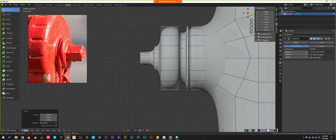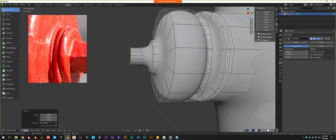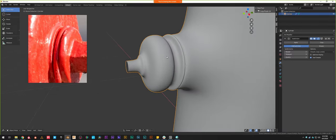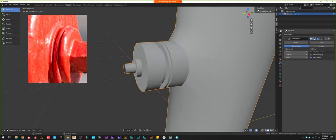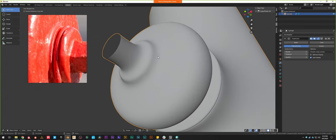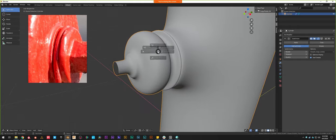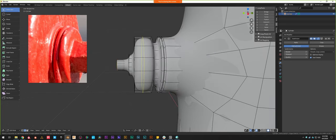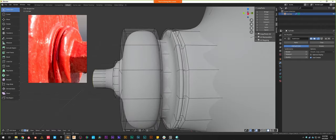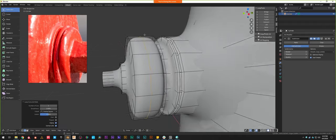I'll extrude forward — that'll be the cap — extrude and scale in — that's going to turn into the bolt — and then one more time for the bolt. One of the problems you'll notice with the subdivision modifier applied is it's doing a good job of smoothing things, but maybe too good — everything looks like it's made of play-doh; it's not sharp enough where it needs to be. There are a couple of ways to solve this. The first method is adding extra loop cuts with Ctrl+R and pushing them close together — these are called 'holding edges'. Tightening the surface with two edges close together means the smoothing happens between two very close points.